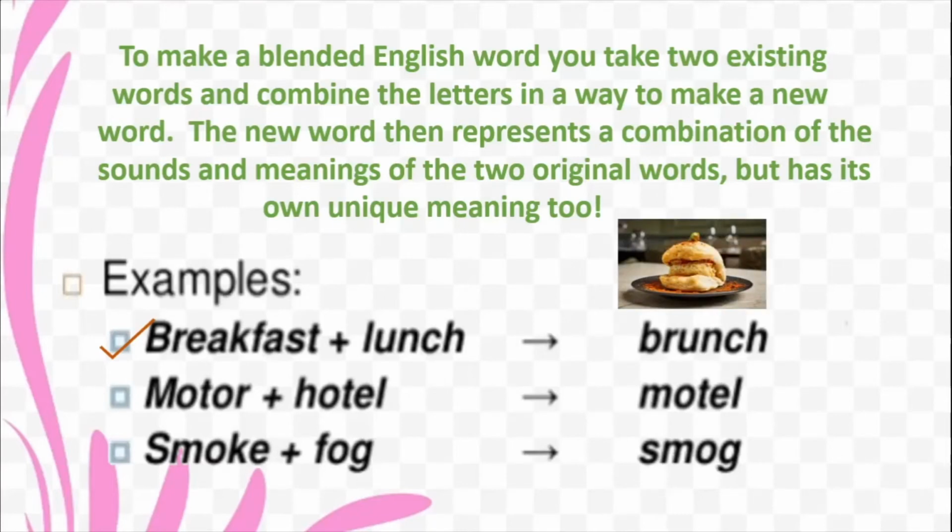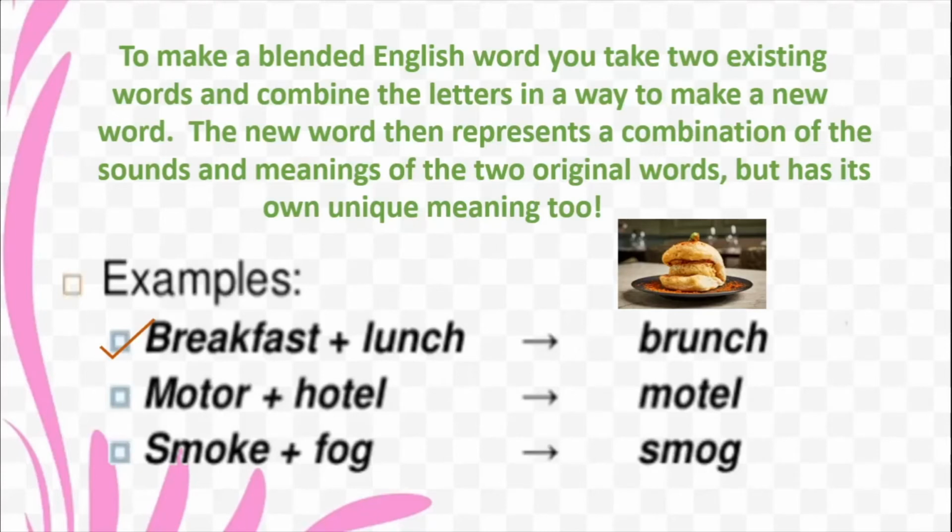Breakfast is something which you have in the morning and lunch is something which you have in the afternoon. But in between breakfast and lunch, if you tend to feel a little hungry, you might have something which is like a half meal. Like for example, you eat one vada pav and your hunger is okay for some time. So see, breakfast plus lunch becomes brunch, which is again a new word, but it is a blend of the two words breakfast and lunch.